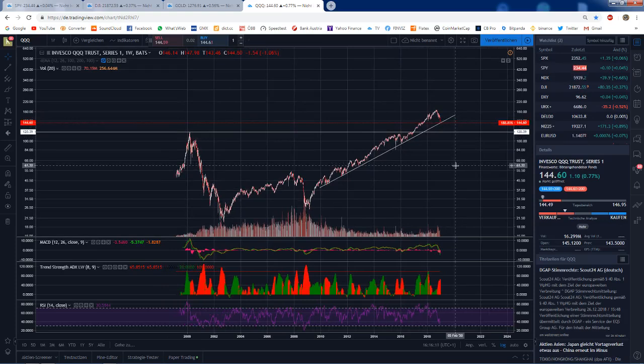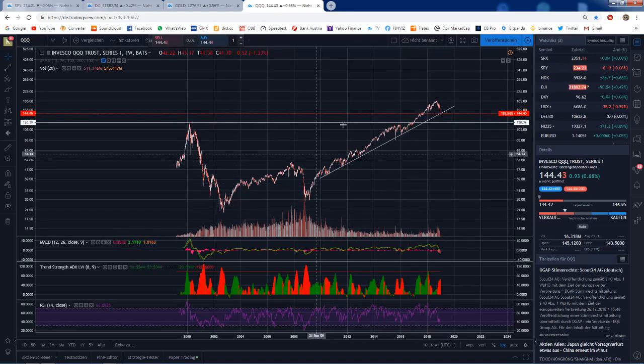But in my opinion, it's a matter of time until we come back down, retest this area, and maybe then see further upside. But this is a drop of still about 20%, or 22-25%. And if we just consolidate at this price level, then it's also not looking too good, and we could see a break of this support and resistance line.